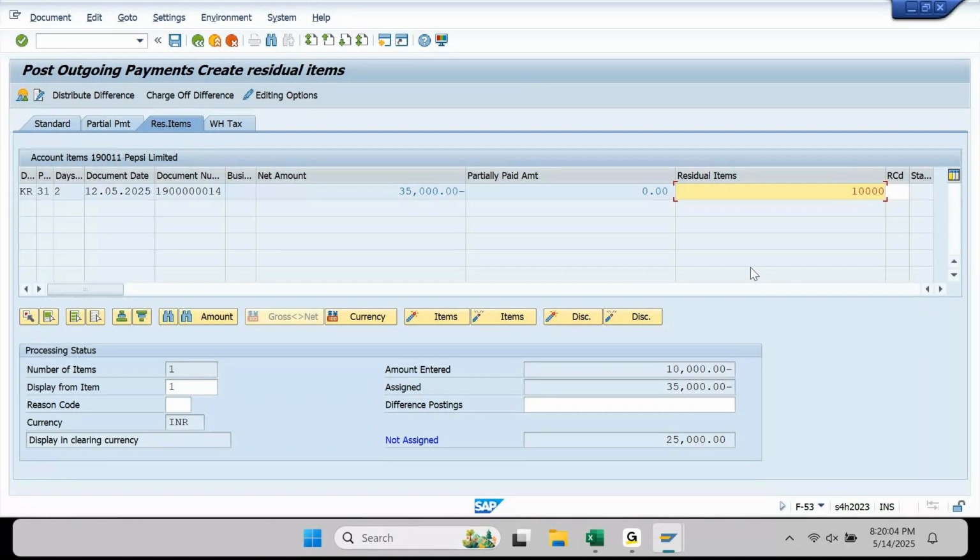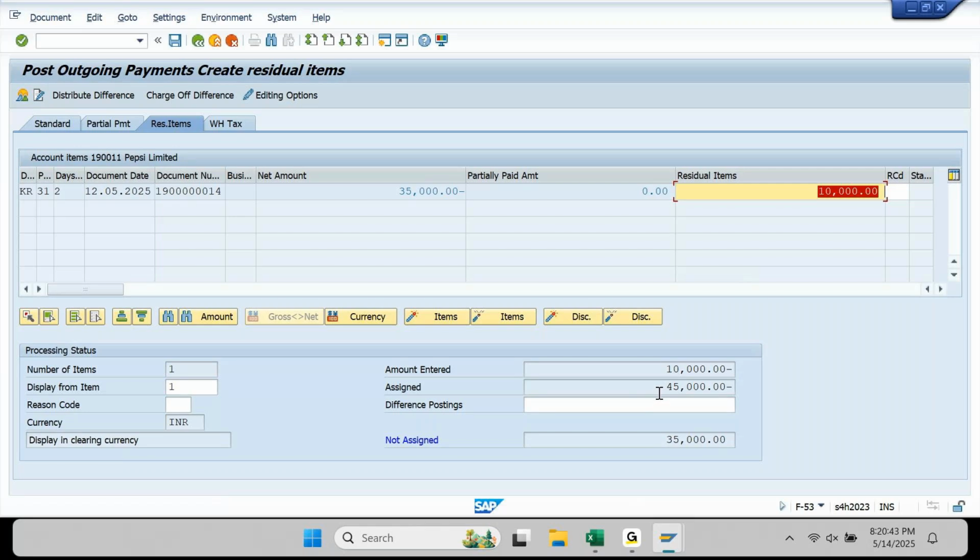Assuming I got confused, I am giving 10,000 payment amount under the residual column here. If I press enter, the system is giving a message: check plus minus sign. Am I correct? In case of a partial payment, plus minus has no impact. But it's a warning, it is telling check plus minus sign of the difference. It is telling overpayment now. Meaning, if you don't consider the plus minus symbol, your transaction may be incorrect. Now I am not considering, I am pressing enter.